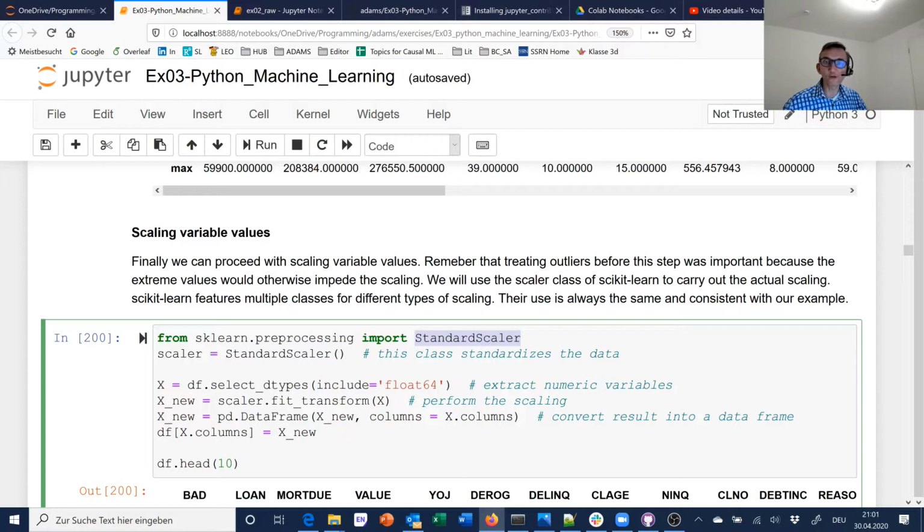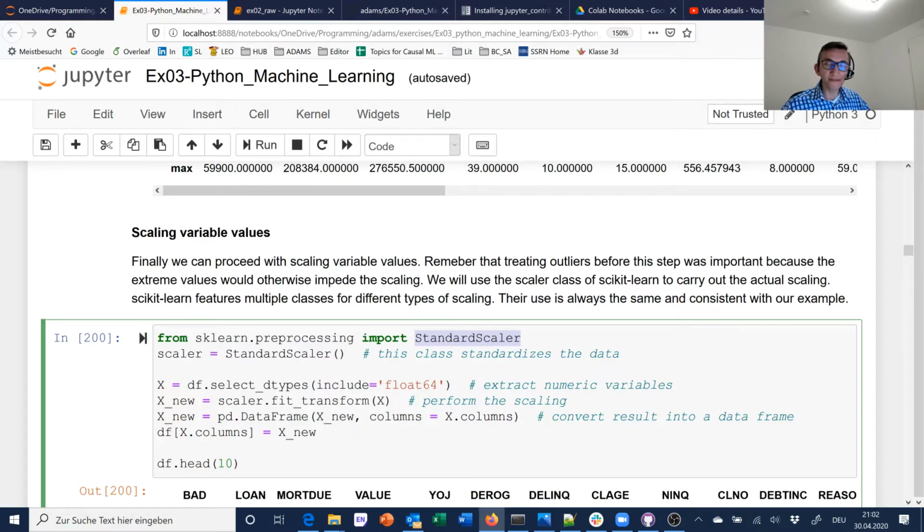You scale a variable by subtracting its mean and dividing by the standard deviation. And if you want to use a different form of scaling, if you want to do min-max scaling, for instance, where you subtract the minimum and divide by the range to scale a variable, you just use a different scaling class from that namespace.